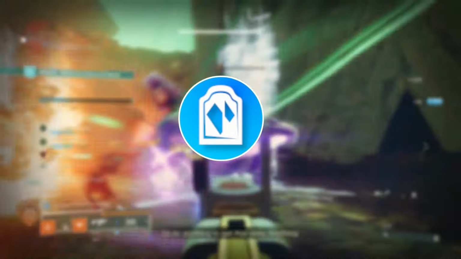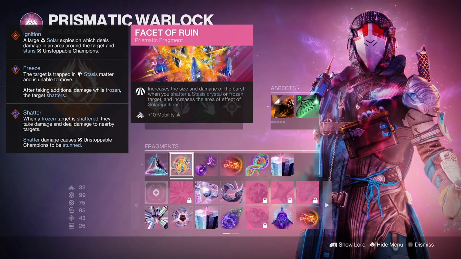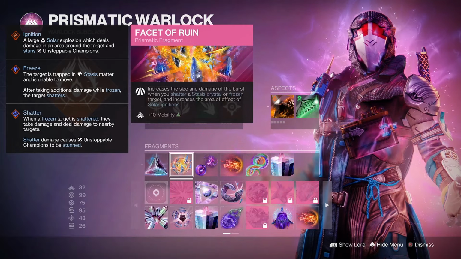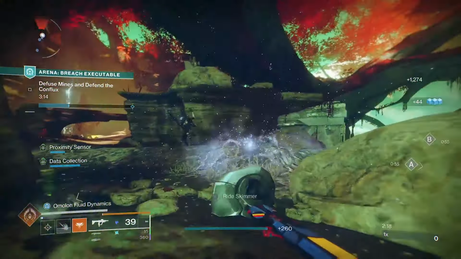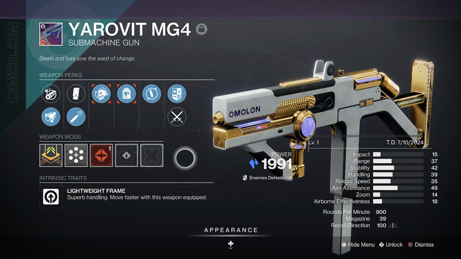Now, Headstone is going to give you that perfect synergy within any of your Stasis subclass builds. You've got the Facet of Ruin within the Prismatic subclass, which is going to increase the shatter damage caused by shattering the Stasis crystals created by Headstone. To be fair, any of them three perks are going to be absolutely perfect ones for any of your builds. I've got one with Encore and Headstone, and to be fair, that thing has been doing bits for me.